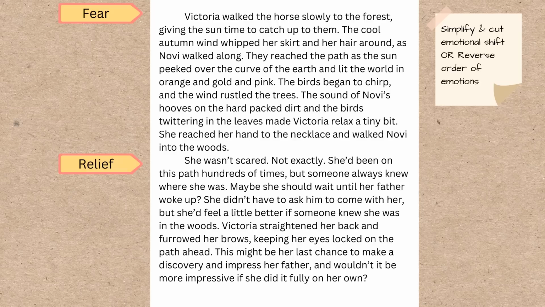Let's read the rest of this next paragraph. "Maybe she should wait until her father woke up. She didn't have to ask him to come with her, but she'd feel a little better if someone knew she was in the woods. Victoria straightened her back and furrowed her brows, keeping her eyes locked on the path ahead. This might be her last chance to make a discovery and impress her father, and wouldn't it be more impressive if she did it fully on her own?"